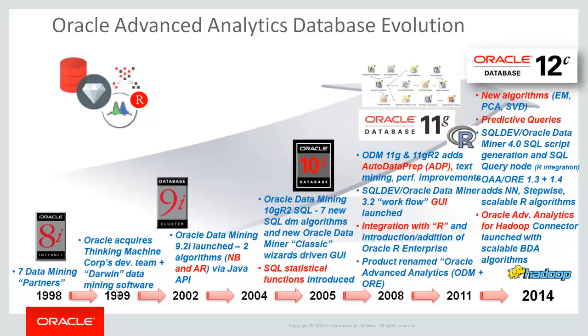So that's what the development organization did, and in doing so, we leveraged the strengths of the database: counting, aggregations, parallelization within the database structure. And when it comes time to dealing with unstructured data, there are a lot of capabilities in the database, namely a feature called Oracle Text, which deals with unstructured data. It can deal with what are called CLOBs and BLOBs, character large objects and binary large objects, inside the database. And so we use Oracle Text to pre-process the data and feed it to the data mining algorithms so they can ingest that unstructured data in a fashion similar to how we ingest the structured data.